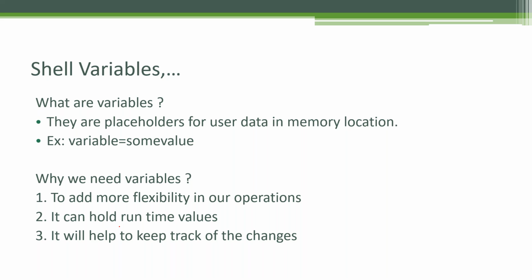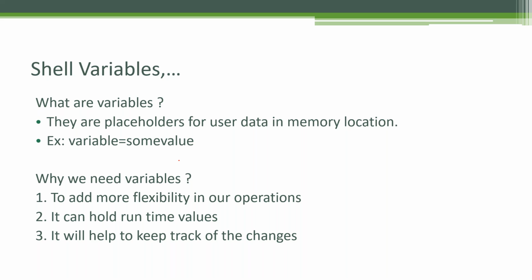So in shell, we have this way of defining the variable, that is a variable name and equals to the value that we are assigning to the variable. Please note here that there is no space between the variable and the value that you're assigning. We need to strictly follow this, otherwise it will throw an error. Just with the equal to sign, you are assigning the value there.